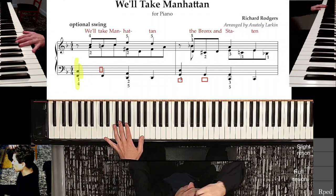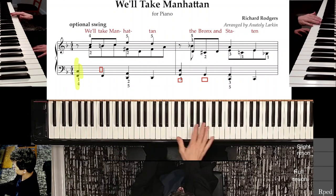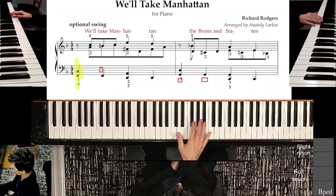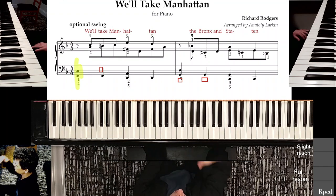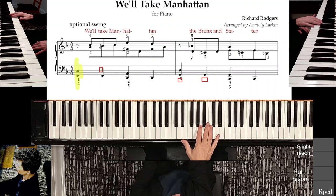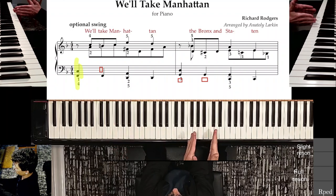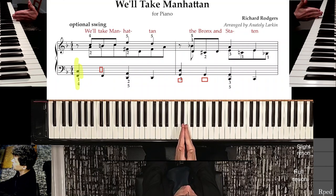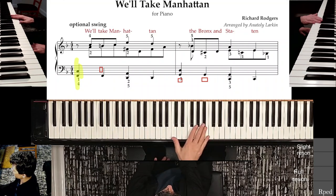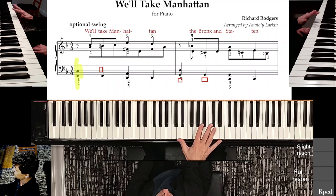All right, let's have a quick look at the right hand by itself first. So this positioning with the elbow kind of coming into my torso space here, you can kind of see it on the overhead video, but what's really happening is I'm feeling the need to slightly shift my center line from the E, where it's currently located, to something more like a C. Just to give my right elbow a little more room. This makes it much easier to prepare my initial right hand position, which starts with 4 and 2.